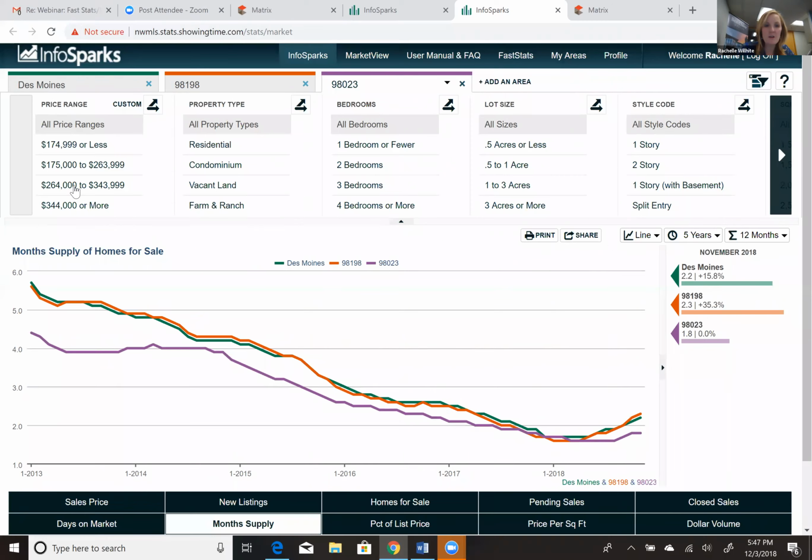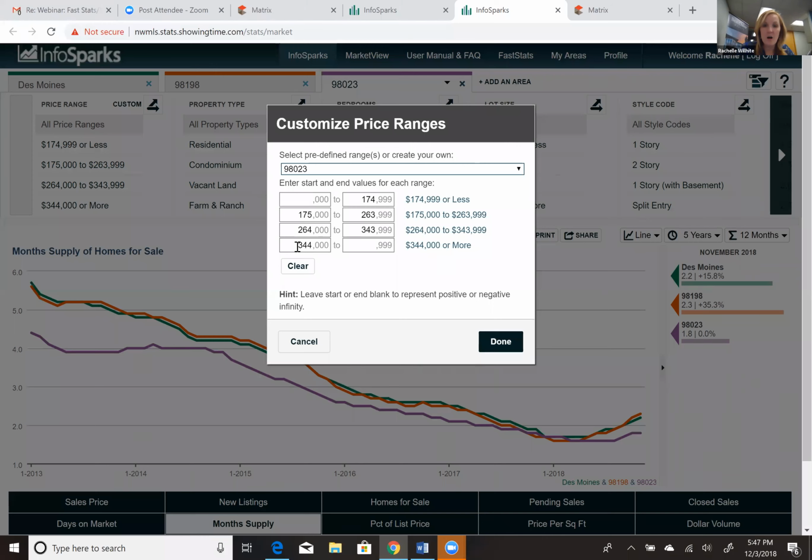We have price ranges that they automatically selected for us, which you could use, or we could do a custom, which is what I'm going to show you how to do. We could do a custom price range. So on my top line, I'm going to go ahead and select, let's go with 800 and above, 800 plus, and then we could leave all of these as they are. I could put my own price ranges in here, 300 to 500, and then anything under 300. Those would be my price segments in a custom range.